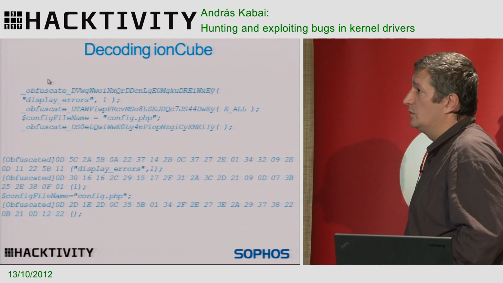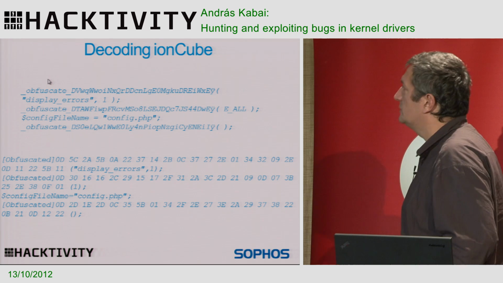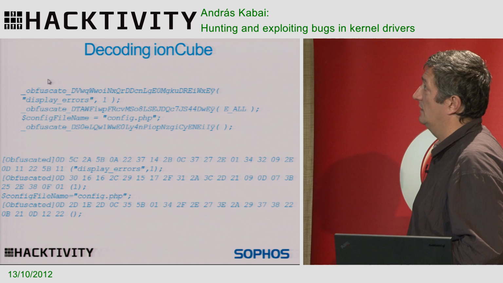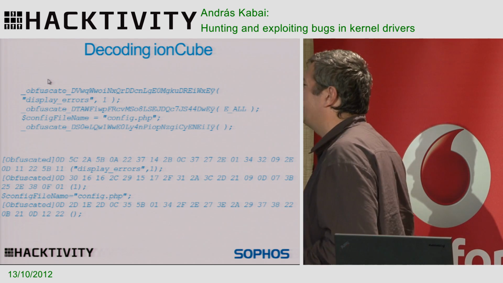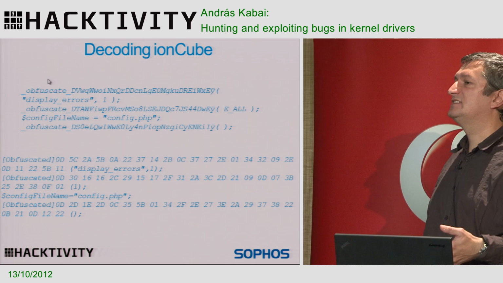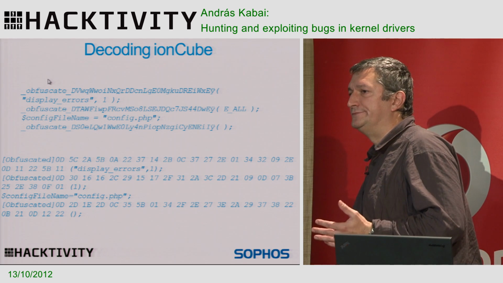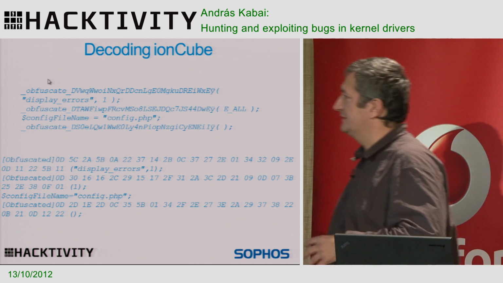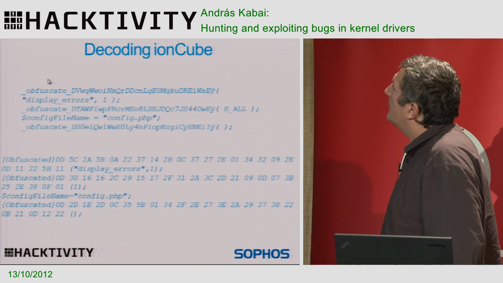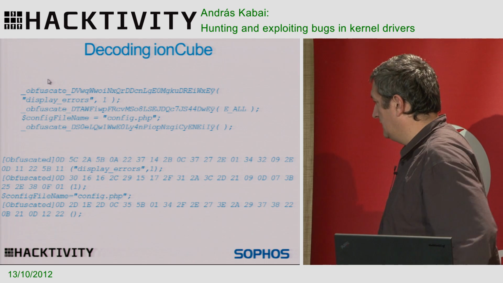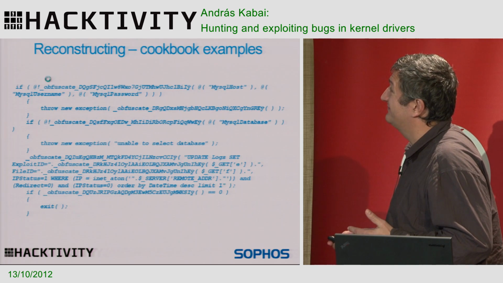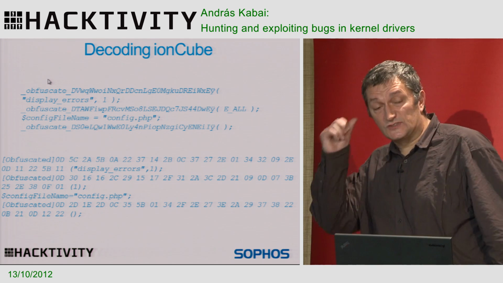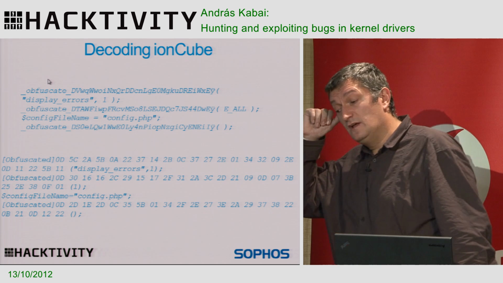When looking at the server code and applying one of the decoders, I ended up with code lines like this one or this one, not easy for analysis. And this was the reason why no one could get any useful results out of the leaked source code, because they couldn't get past the problem of figuring out what these things in the source code are. These are the obfuscated function names.